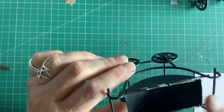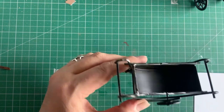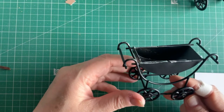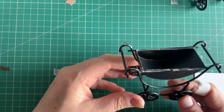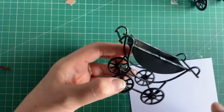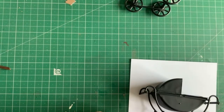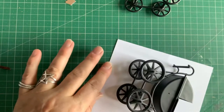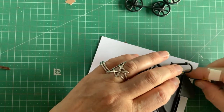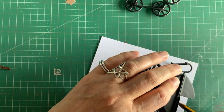Then I filed it so it wasn't sharp anymore. So let's see if we can make a hood for it - I don't know if it's going to work, I'll be honest, but we'll give it a go. What I'm going to do is use this as a bit of a template for the shape of the hood. I know I want to make the hood slightly bigger, so I'll just use this as a guide.